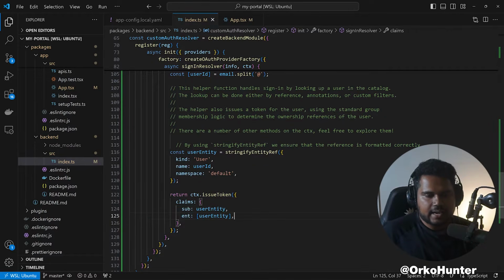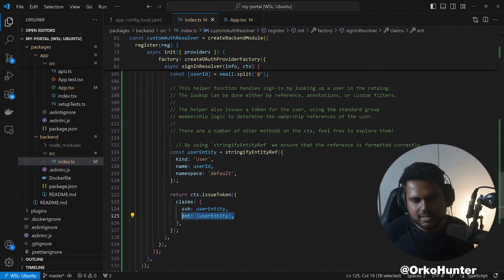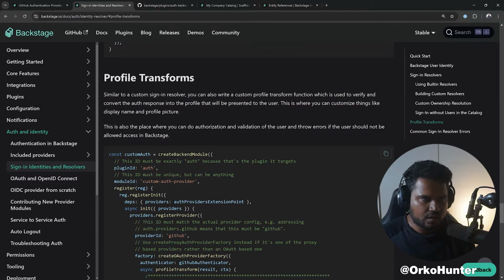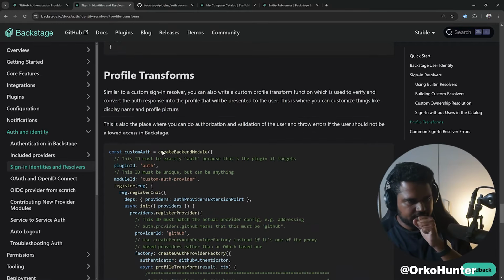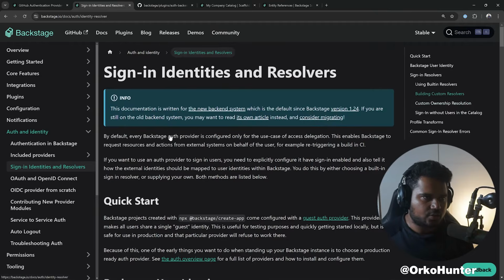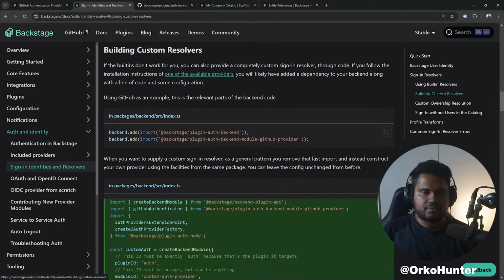So like I can add different identities of the user across different platforms, and that can be retrieved in my plugins. So it's very powerful. Check out this page called Identity Resolver if you want to try different stuff.